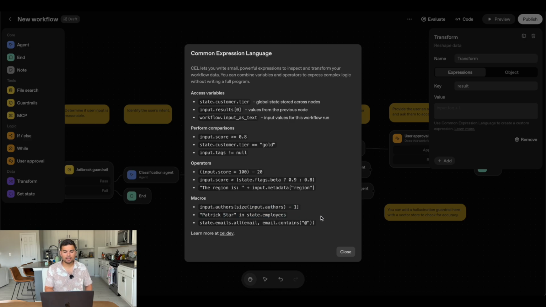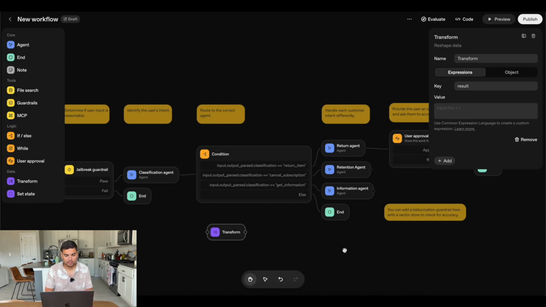Interesting. So it doesn't look like we have access to crazy string manipulation or anything like that, like you might with the ability to run a full Python script. I would be surprised if they didn't add a code step in the future. If you wanted to work around that, you could just create an MCP server with given tools to execute code if you want. But that is a little bit more work than tools like Zapier, where you can just add a Python or JavaScript step and have it execute ready to go.